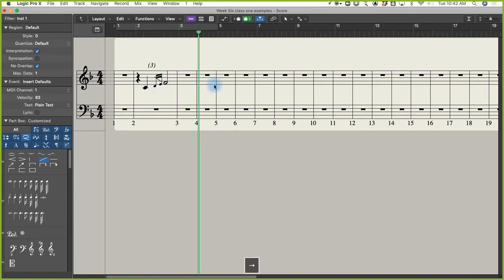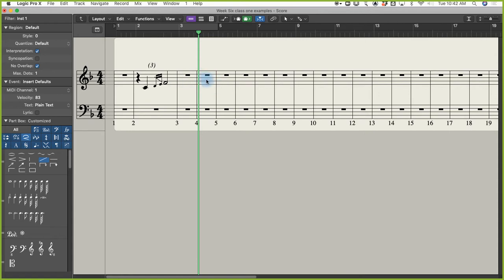Now, here's something that's a little bit trickier, and this is a situation where you're trying to do an 8th note followed by 2 grace notes. And I'm not going to try to make you do that for an assignment, but I do want to try to make it happen here, just to show you the drill, what the process would be.